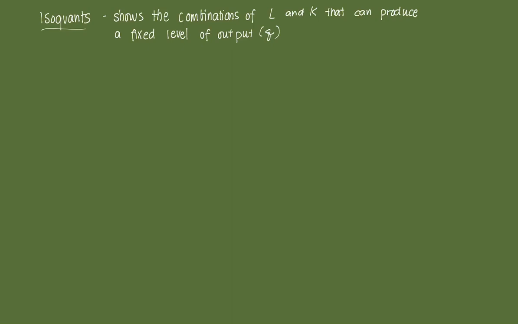In this video, we're going to start our discussion on long-run production, and that begins with the concept of an isoquant. If you've tackled the concept of an indifference curve before, the isoquant should be very familiar. It's essentially an indifference curve, but now we're dealing with production. By formal definition, an isoquant shows the combinations or different permutations of using L and K that can produce some fixed level of output, say Q.